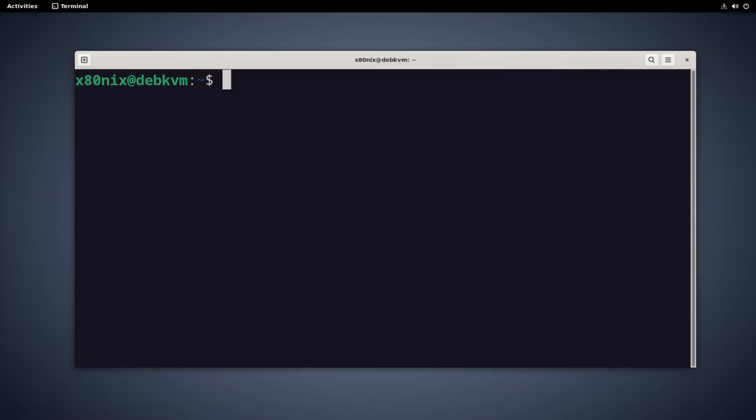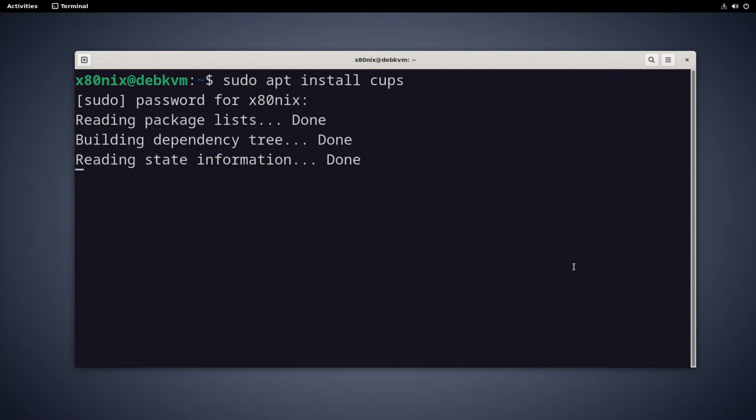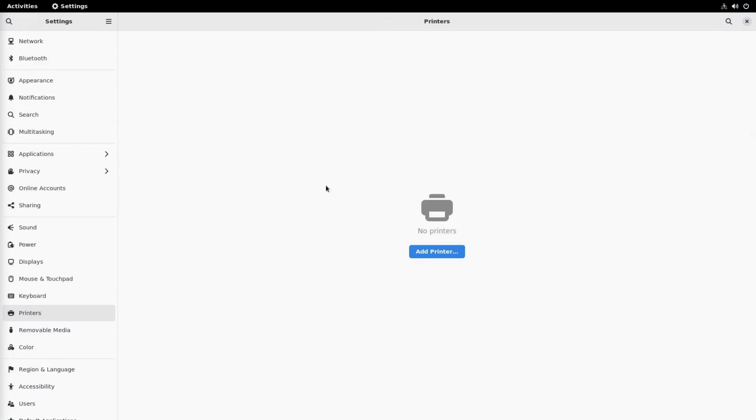cups package. So I'm already here on my GNOME demo desktop. So if we install cups, before that's installed, we actually get an error here, a little sad face that tells us, sorry, can't perform this operation. So you won't see add printer until cups is installed. Also, if you log in as a normal user, when you open settings, you might have to click unlock here before you can perform any operations.